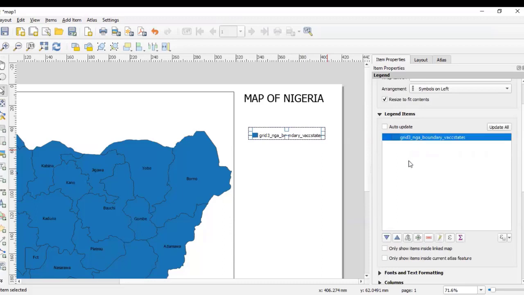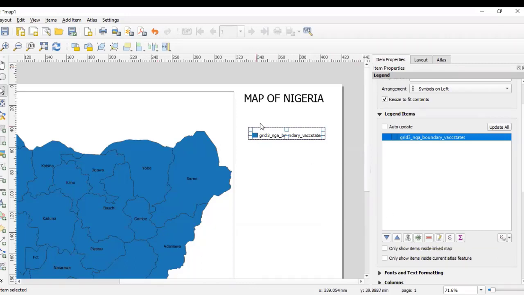So if, for example, you add some information on your map and you don't need them on your legend, that is when you remove. This minus is to remove the ones that we don't want. This addition is to add other features. But presently on our map, we only have one information. So when you overlay a lot of information on your map and you don't want that particular information, you can remove them. That is for add and remove selected items and add a new legend, okay?